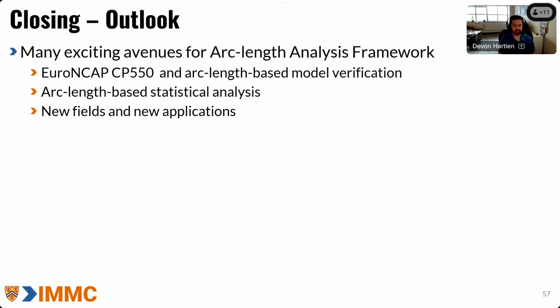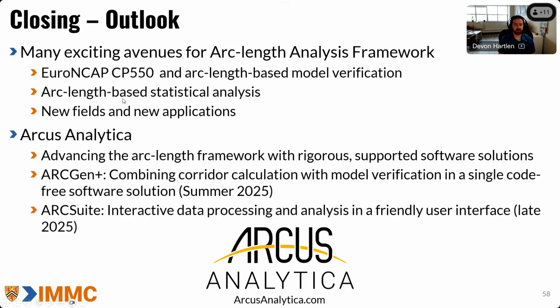And to maybe toot my own horn a little bit, one of the ways we're trying to advance that arc length analysis framework is through a new company I'm co-founding with my supervisor called Arcus Analytica. Our goal here is to advance the arc length analysis framework with rigorous supported software solutions. We get excellent feedback at conferences and workshops about using ARCGen, and the open source stuff is something I'm really passionate about. But when we talk to industry, they're often, let's say, hesitant to adopt open source software for a number of reasons, not the least being that it is not supported if something goes wrong. And the goal of Arcus Analytica is to really push that supported software to see more adoption of these tools in industry.